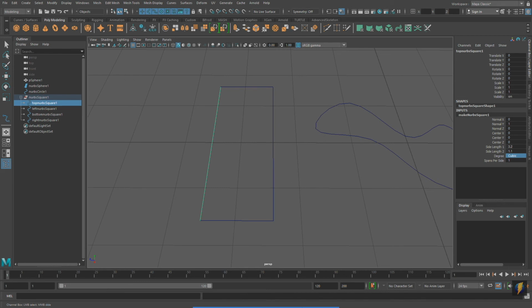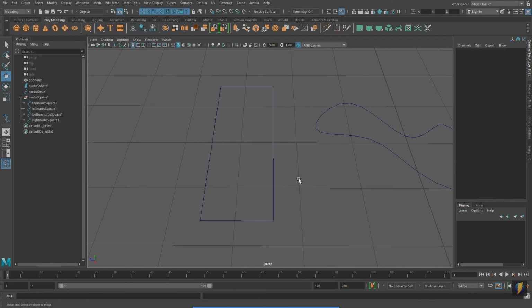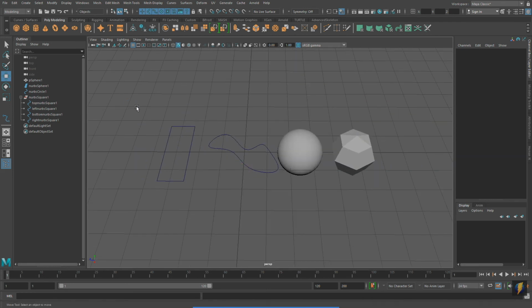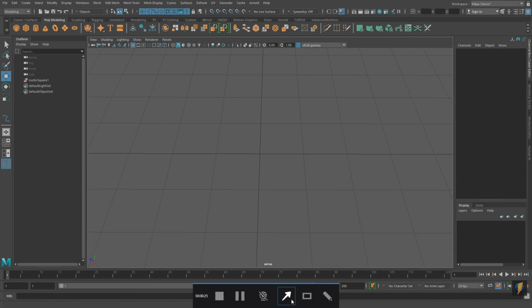So far, everything that we have created has been under the Create menu, either under the Polygon Primitives or the Nurbs Primitives selections. I'm going to select everything in my scene and just delete because I want to show you that you can also create all of these objects from your shelf if you prefer.